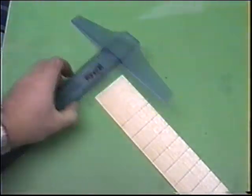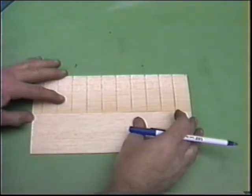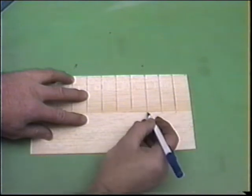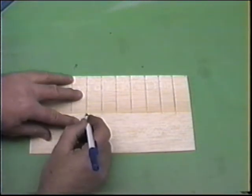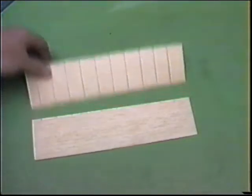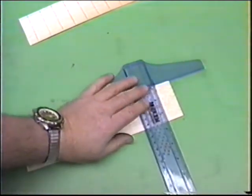Anyway, butt these up so I get both of them exactly the same, which of course is one of the goals. I wouldn't want to have one elevator thicker or longer or wider. I'd like to have exact mirror images on all of these flying surfaces. Then I can just go back, same thing, and retrace all the lines on this.